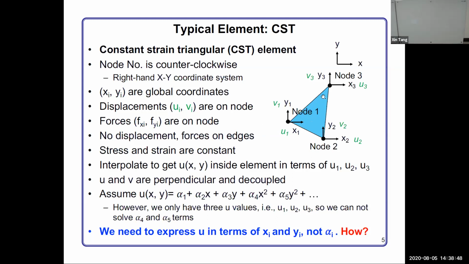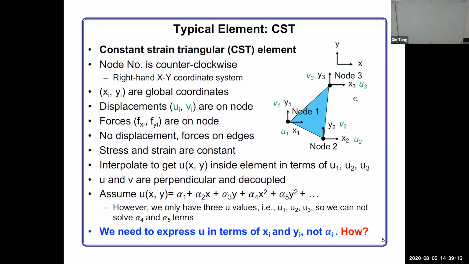There is no force or displacement on the edge. Those mechanical parameters are only defined on the nodes, not on the edge. Okay, and later on we will find out that the stress and the strain within this whole CST element are actually constant. So the whole thing has a constant stress and strain.